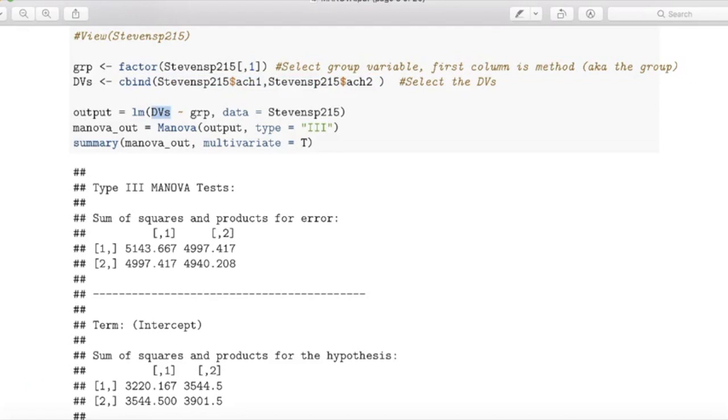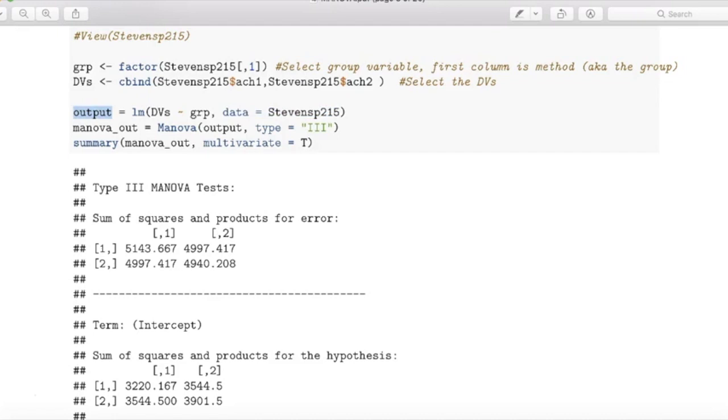In this case, I'm going to have 2 of them because that's what I have in my data set. Then you have the little squiggly, I think it's called a tilde. And then you would have the independent variable, which is the grouping variable, GRP. Then you tell it what data set you want it to find these variables in. And everything that's going to get calculated is going to get stored into output.